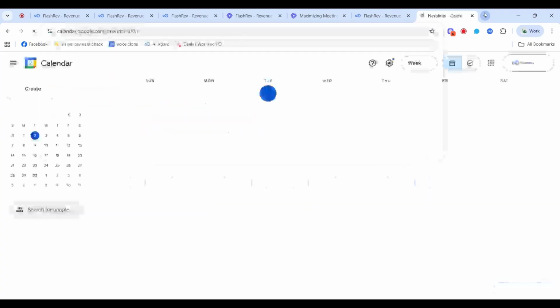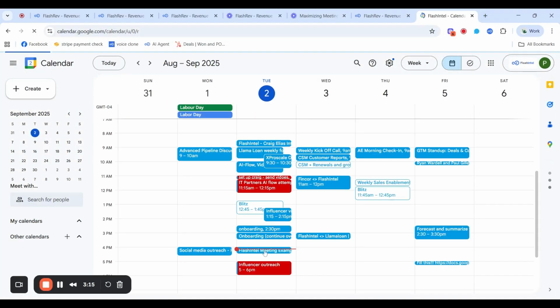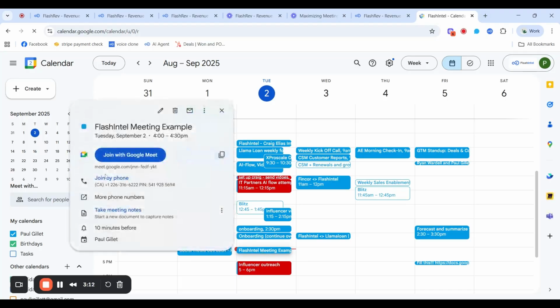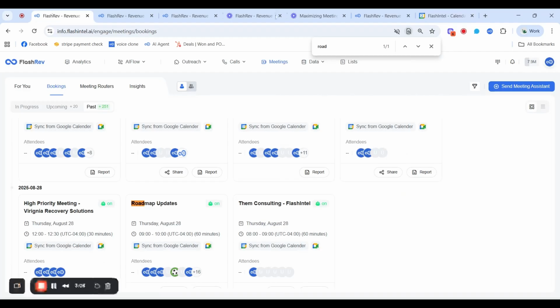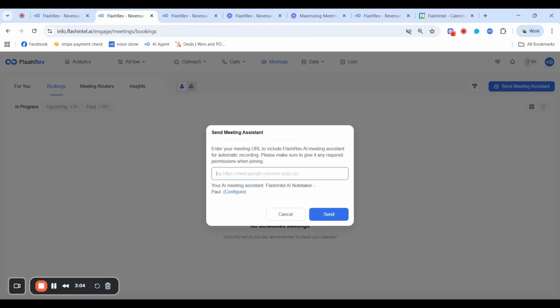So if I come, let's say, to Google Calendar, and I have this meeting open right now, I would just take this URL, copy this into this section here. And when I click on send, while you're in the meeting, the note taker will automatically be invited.